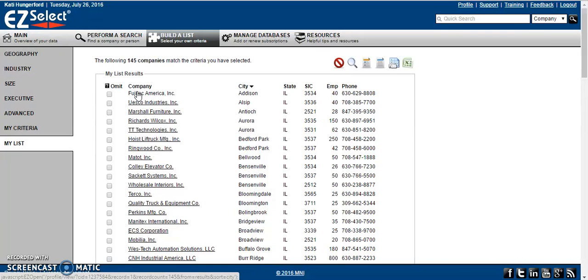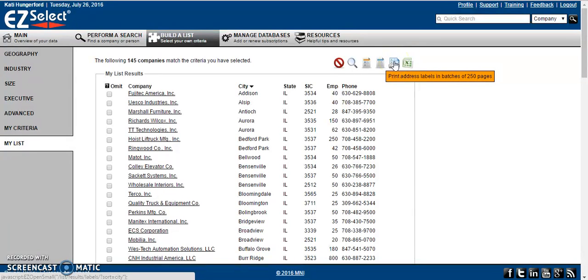In addition, if you have purchased the full version of IndustrySelect, then these icons here are available to you, and what they do is they allow you to export all the information from these company profiles onto a CSV file. It's a very large file, and it includes every single piece of information that we have on each of these companies. So you can map your columns and then do a data dump into a CRM, or you can save it as an Excel spreadsheet, whatever is necessary for you.